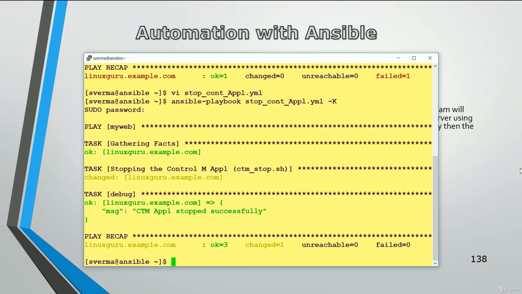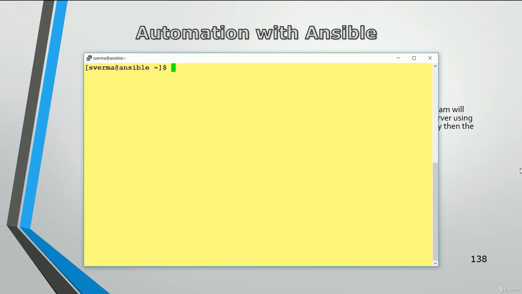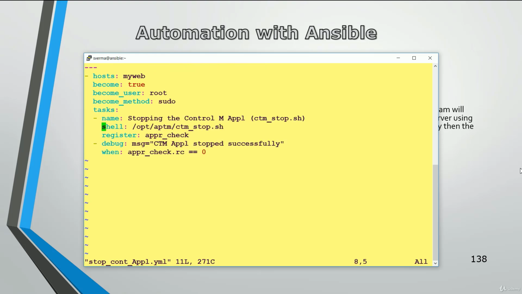We have not put any conditions here. I'm not able to get any application log message here, so I want to make it more specific. Let me make some more changes. As of now, I have simply executed the script, that's all, and if it is running successfully, for that I have put a single condition. Now I want to get the output as well, so let me put some conditions here.